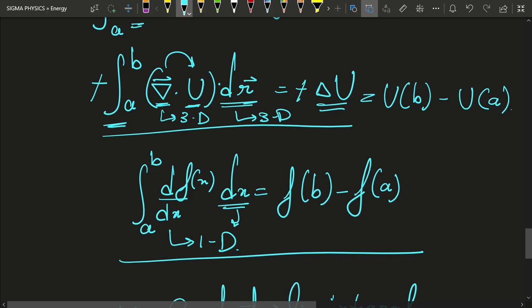And that was all about this very interesting video about forces and their relationship with potential energy. And we saw how it gives rise to this very, very interesting vector operator known as the del operator, which is analogous to the derivative, just in three dimensions.